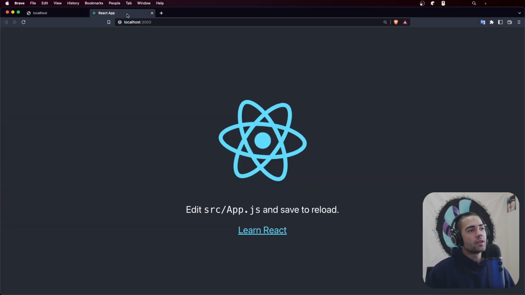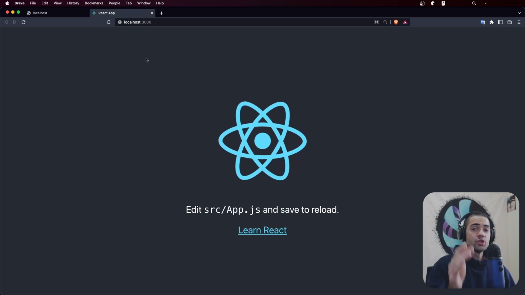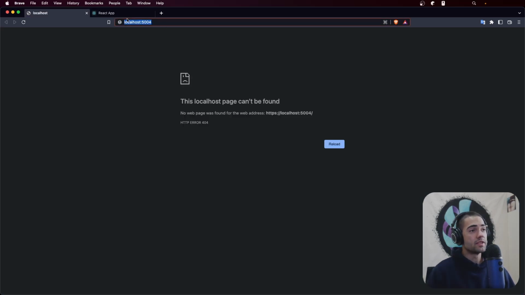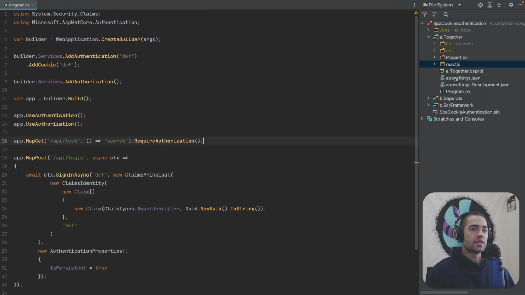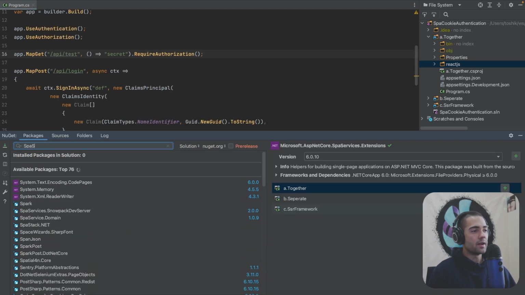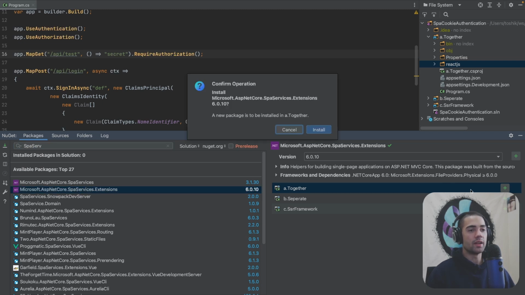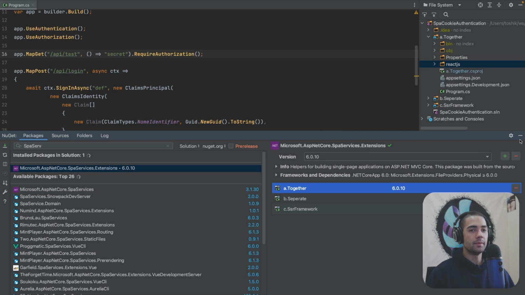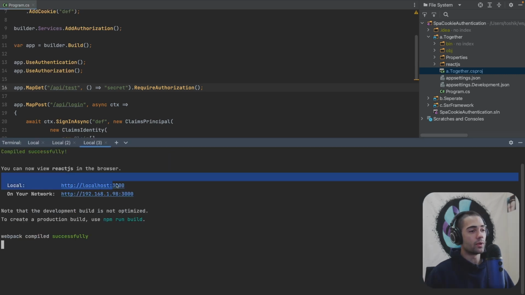Now they are running on 2 separate domains. The example here is that the React app should be rendered from this domain. Let's come back here, and I have multiple videos that explain how to do this, so we will do this again here. What you're looking for is the SPA services extensions package. Let's go ahead and add that to the together sample, or rather project. What this package allows us to do is proxy requests to our development server for our SPA application.